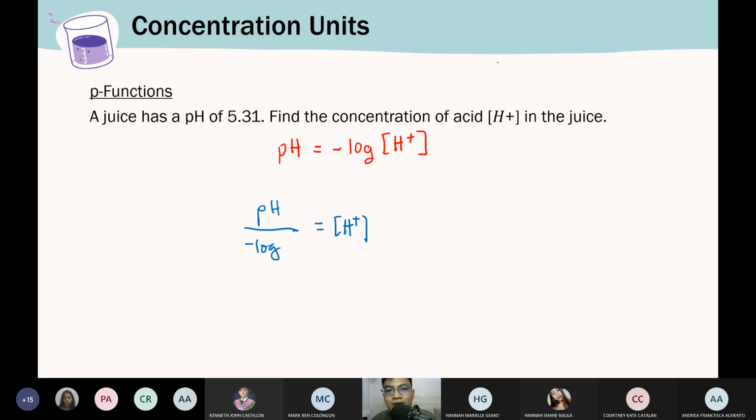Okay? Why? Because the logarithm is a function. Okay? So, that is a function, f of x. If you want to get x from your function, ano sabi ng calculus, no? Sabi ng pre-calculus. So according to calculus, if you want to get the x out of the function f of x, you have to get its inverse. Okay? Yung function, kunin mo yung inverse niya para lumabas si x. Okay? So you get the f inverse of f of x. So that lalabas si x.